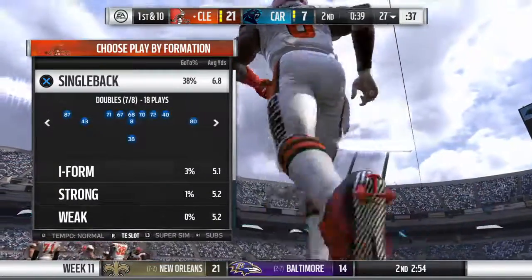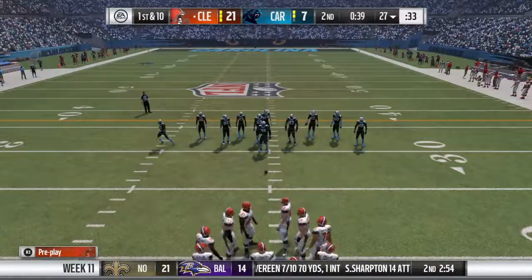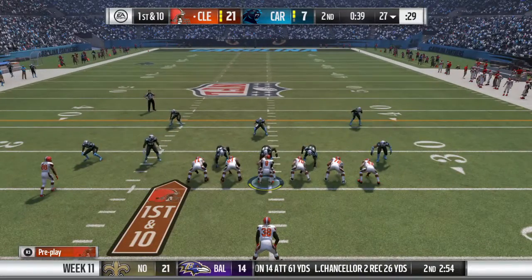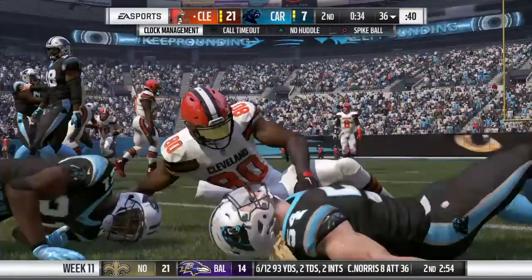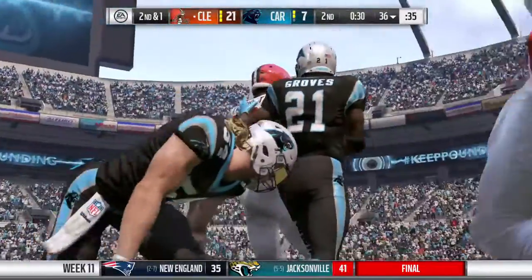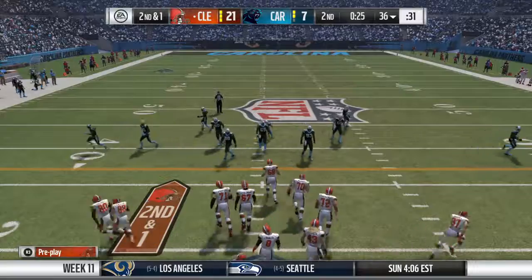Here comes the field general leading his offense back out there for the next possession. He's played a pretty clean first half, a touchdown, no interceptions. Frankly, that's what they expect out of him. They want to see the ball thrown and thrown well, and he's able to do that and put it in the end zone. They'd love to see more of that before this game finishes. But right now, he's got his team in a good spot, maybe looking for touchdown pass number 2 here in the second quarter.